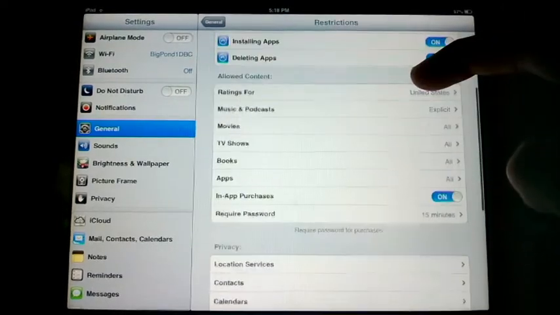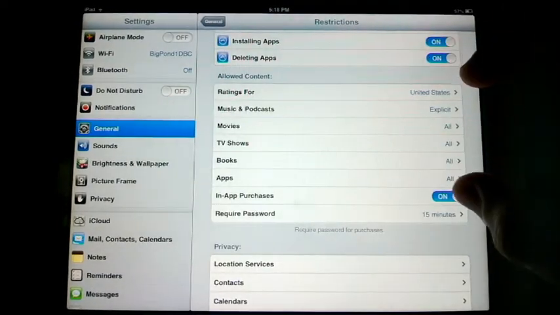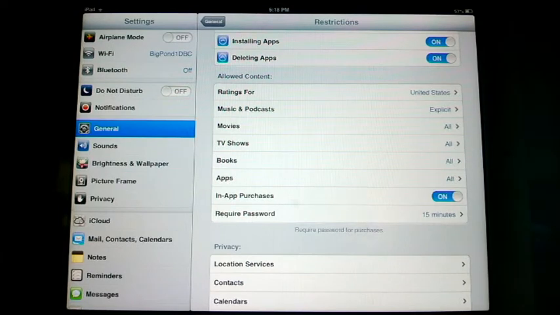If you do scroll down, we have contents. These are most likely ratings for movies, TV shows, books, and music. Some of them do have mature contents, sexual content, as well as other adult contents. And if you are providing an iPad to a kid as a gift, you might want to change these settings to prevent inappropriate content from coming to these kids.